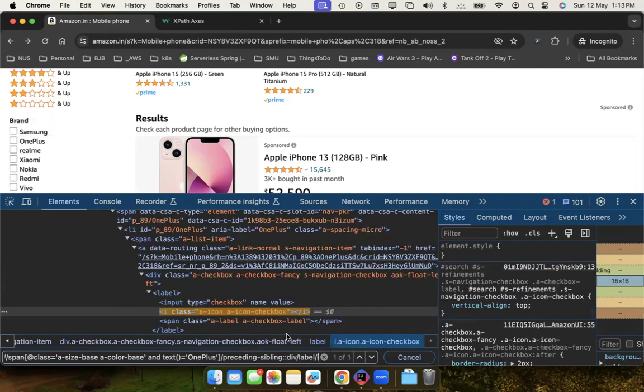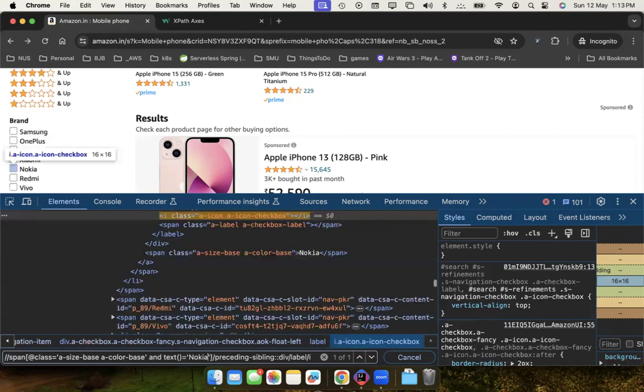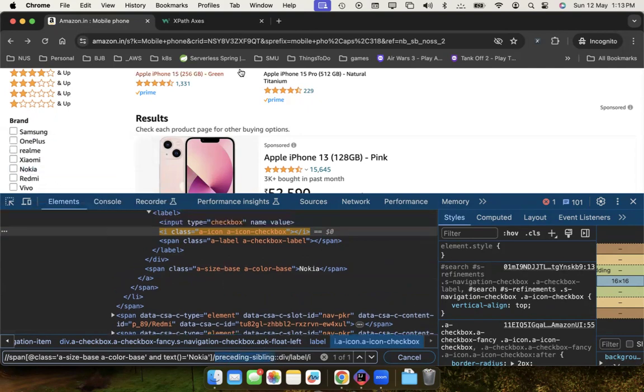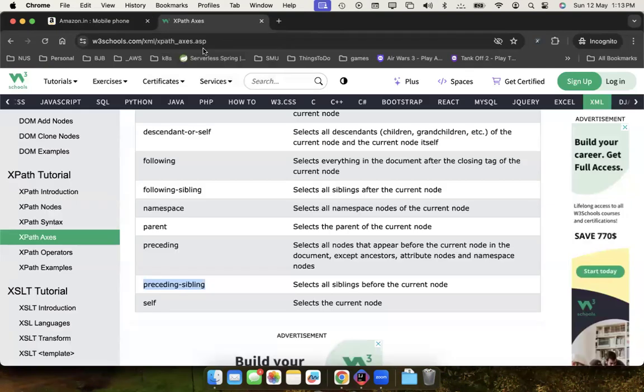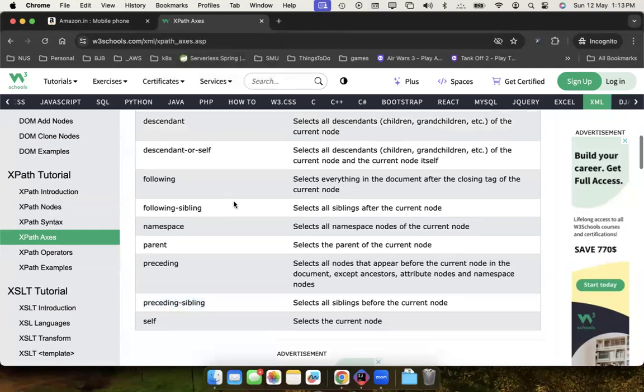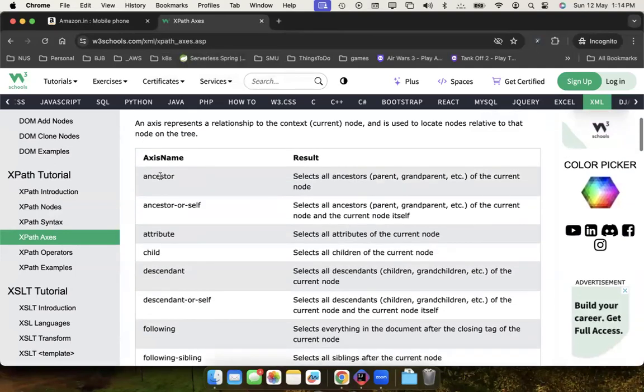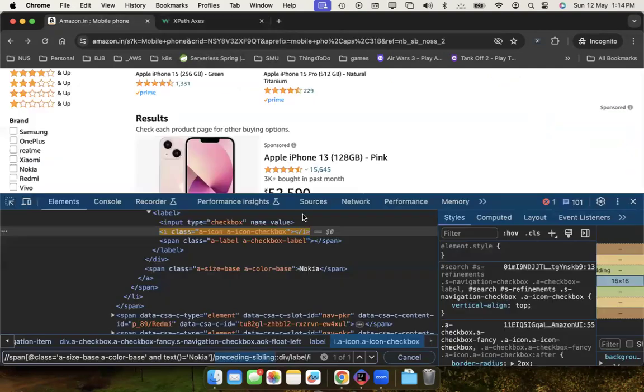It is able to find and locate this element, 1 plus. If I write here, let's say Nokia, it is able to identify this Nokia. It's all happening because of this XPath axis special function called preceding sibling. And you can traverse it based on different criteria. You can say parent, you can say descendant, you can say ancestors, based on where you are.